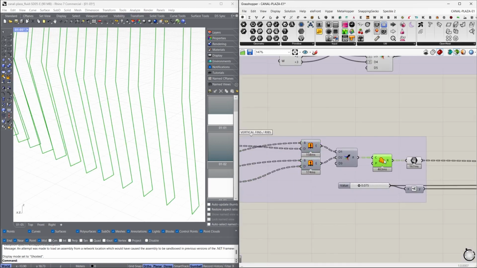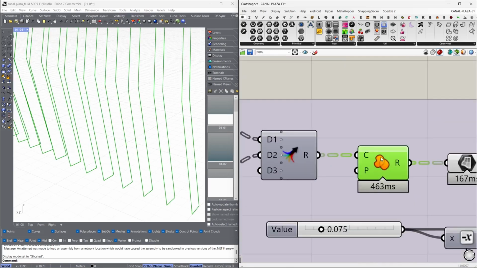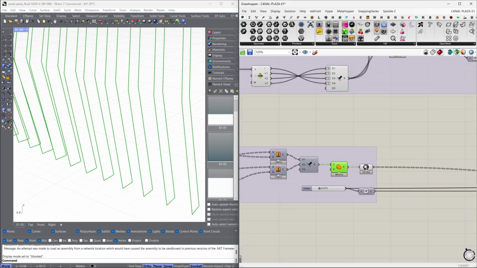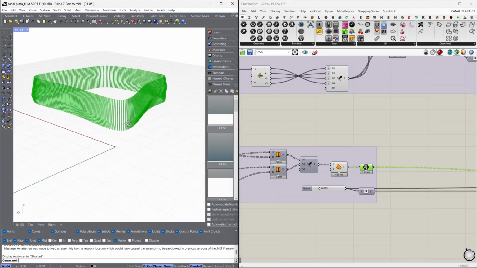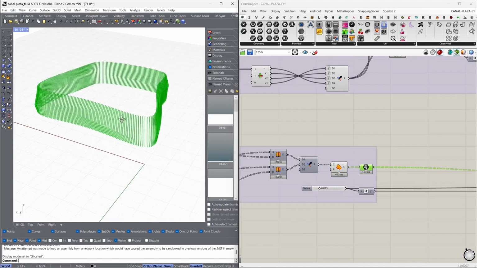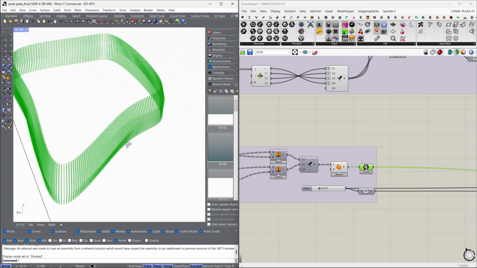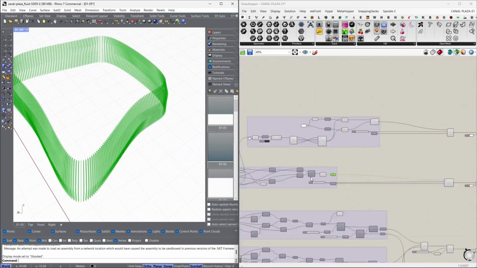And then just using the union, what exactly is it called? Region union command. I combined these two extrusions into one shape, and I just gave it a surface. So that's basically the essence of our facade. We've got these ribs, undulating ribs, pulsating ribs running right around the building.